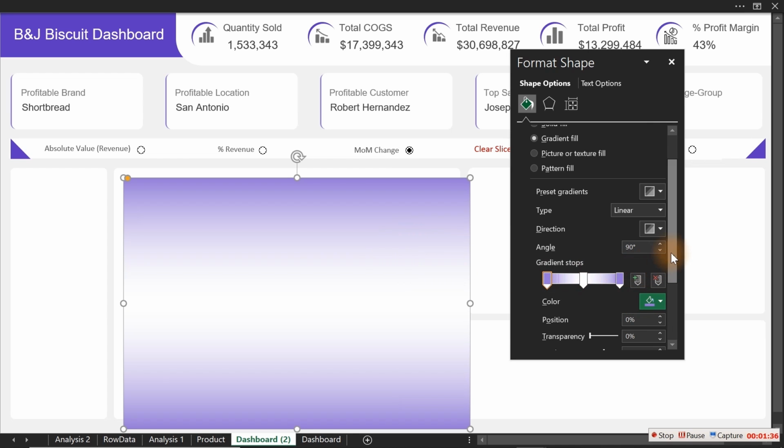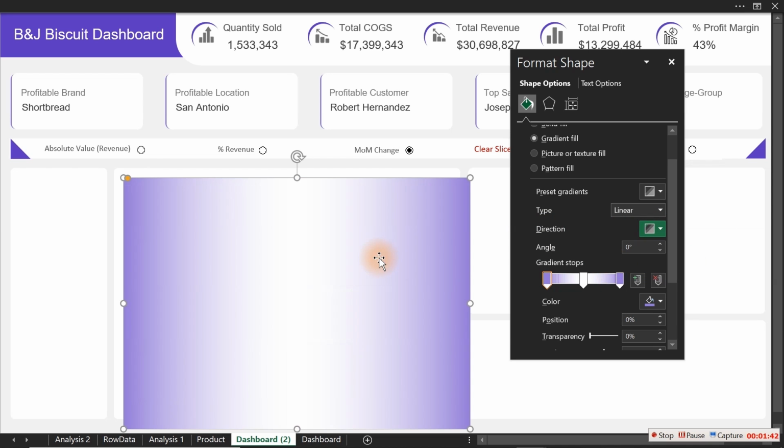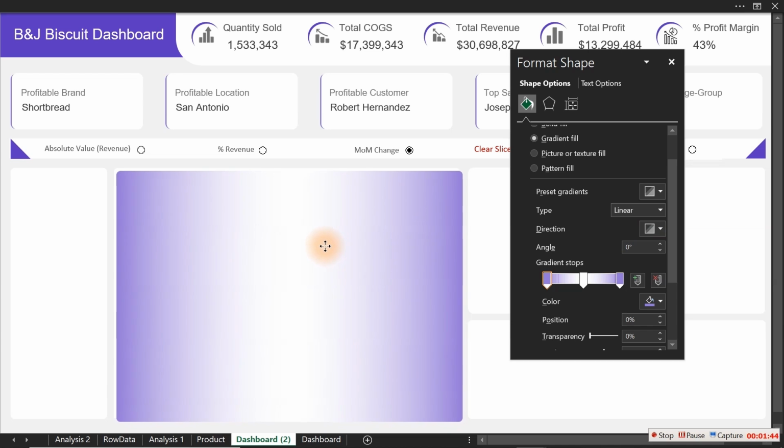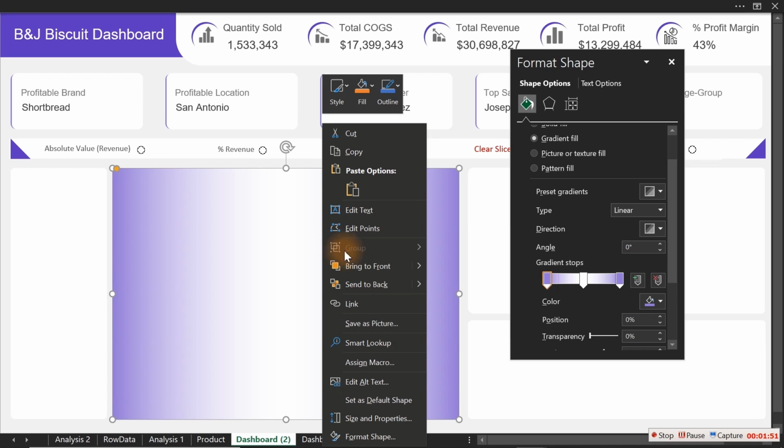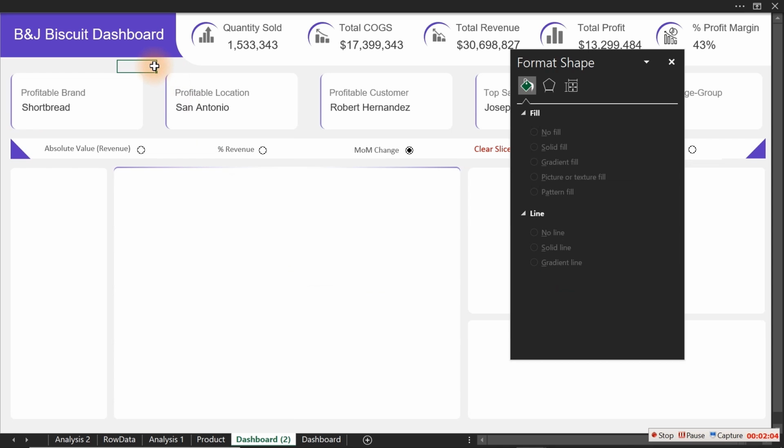Okay, once we have gotten this done, let's come over to the direction, click on here and choose this particular one. Okay. Once done, make sure you position it and cover up this particular one that we have right in it. Then right click, go over to send to back. Now we have this. So we push this one inside to look just like this. Now we want to push it a little bit up. This is what we actually want to have right here. Can you see now? This is looking more standard than what we had before.